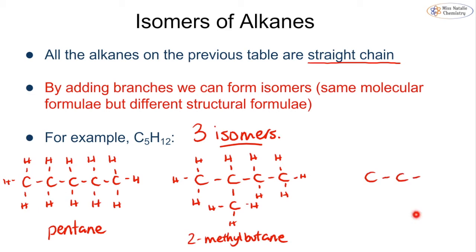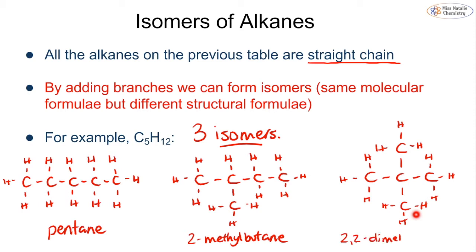Now we can again take one of the carbons from that chain, so that I now only have 3 carbons in my center chain. I still keep that side chain on the second carbon, but now I add a side chain at the top as well. And again, once I put in all my hydrogens, hopefully you can see that there are 4 carbons with hydrogens, and each of them has 3. So that is again C5H12, and this one is known as 2,2-dimethyl propane.